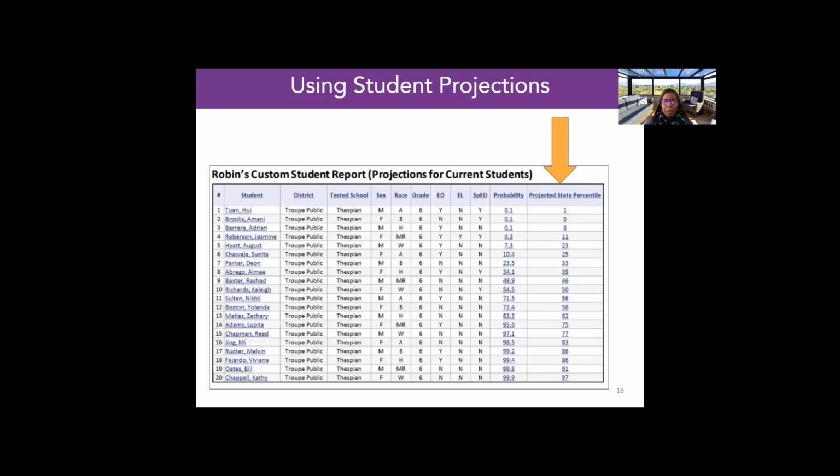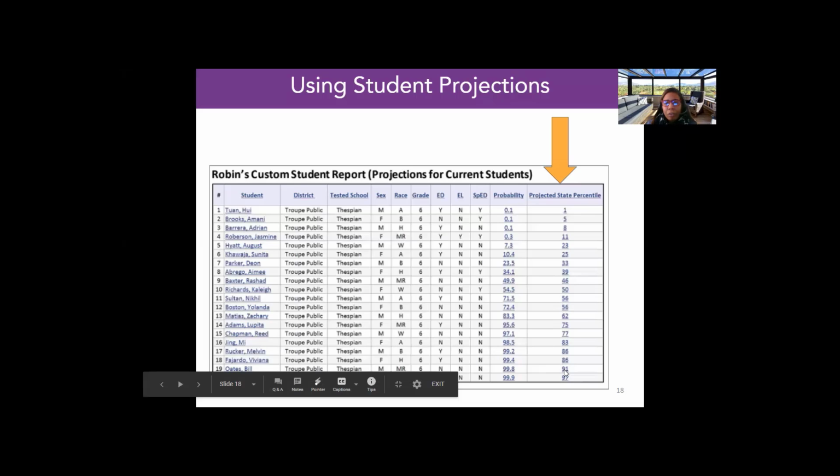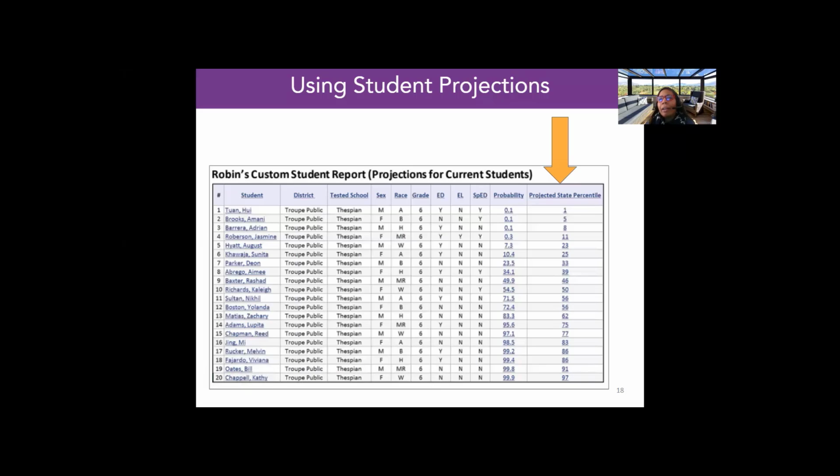Oh, also one other thing is that you may hear some teachers say, "Oh, let's say Bill, he's projected to be at the 91 percentile. There's no way Bill could be at the 91 percentile. He doesn't do any work in class. He's got like a 2.0 GPA. Or he's got a 1 point... I've actually heard this. He's got a 1.7 GPA. He's got an F in my class. He's not supposed to be there."